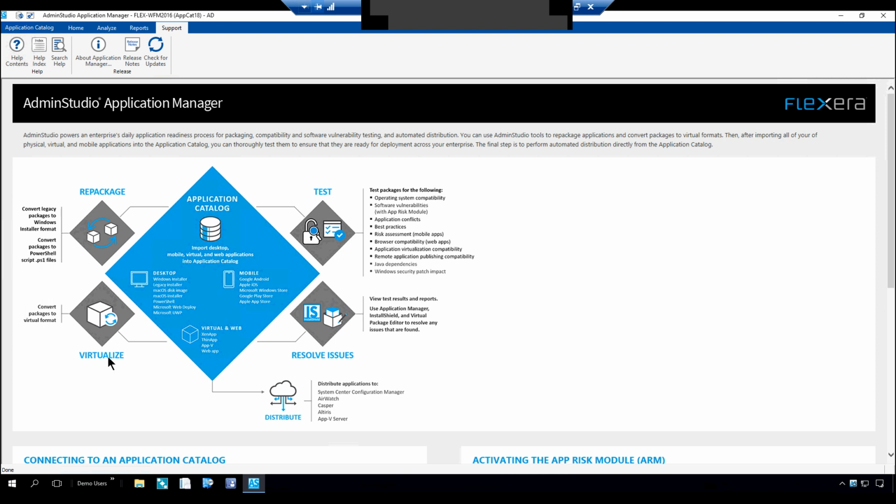And then when it's all done, and just also call out too, real quick, some mobile applications we can import in here, and do some analysis testing, tell you up front what features a mobile application may utilize. So if I'm pushing out an iOS app that was developed internally, I want to know if it needs access to the contact list, or if it uses location services, or a camera, for example, as well as public store applications.